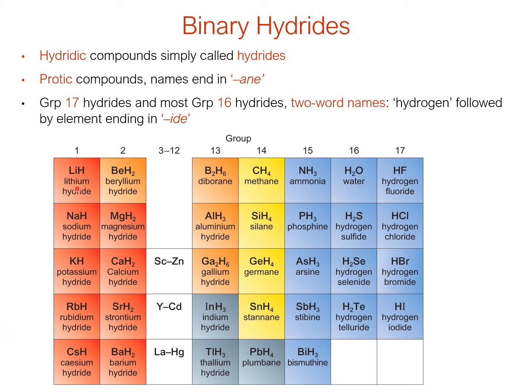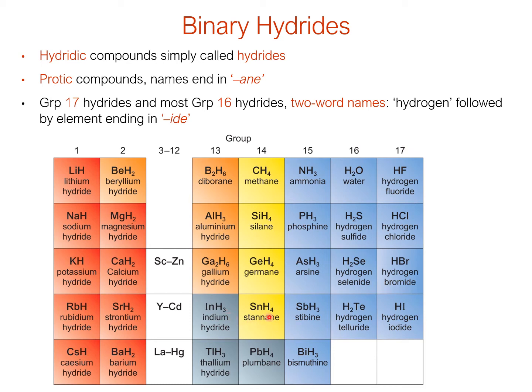And it also kind of follows the naming convention of the cation being first and then the anion second, which we'll also see on the right hand side of the periodic table. Even though they're not strictly a full cation and anion, it's more of a delta plus, delta minus. You've then got the lithium first, which is the positive dipole, and the hydride second, which is the negative. So this is for the hydridic hydrides. And then this side we've got the protic ones.